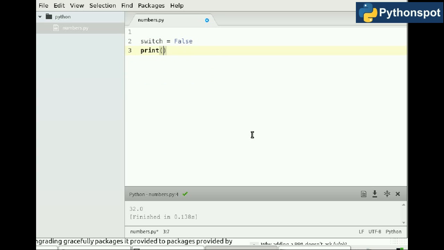And you can output that with the print function. So if we run that, see that the switch is off. If we change it to one, obviously it will be on. So this type of variable, which is either true or false, is known as a Boolean variable. It can have only two values, either true or false.